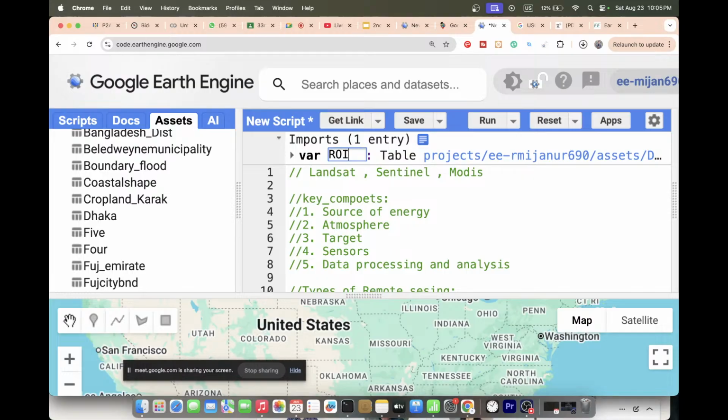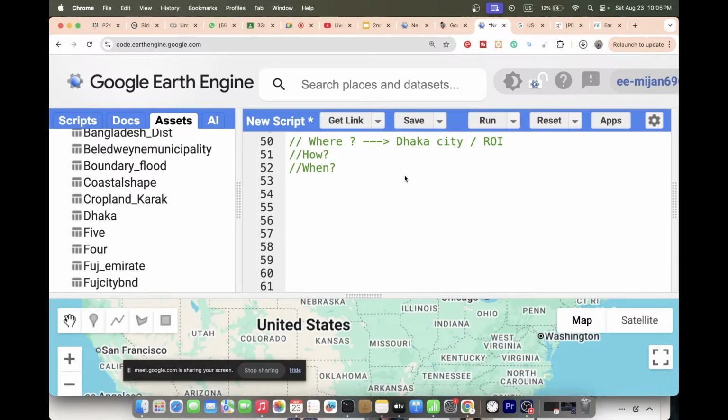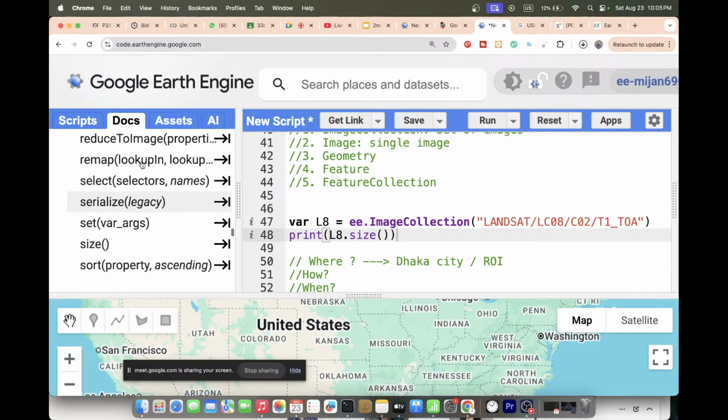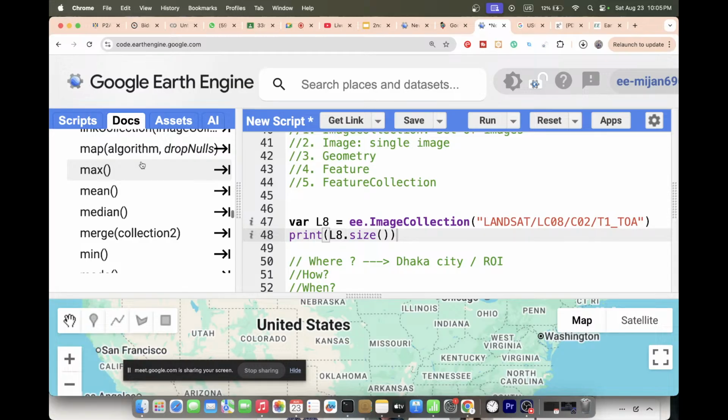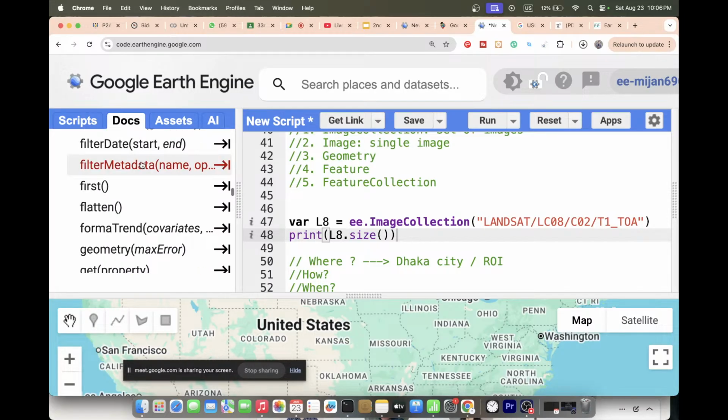So now for this ROI, I need this image. Okay, this ROI is stored in my shapefile of Dhaka city. So for this ROI, I need this satellite image. So for that, how can I filter? So just use a function. You can check this function called the filterBounds function. So I'll show you the function first. filterBounds, you can check.